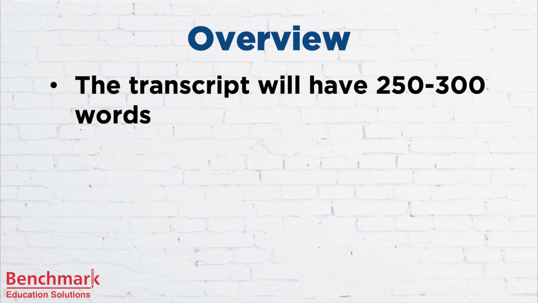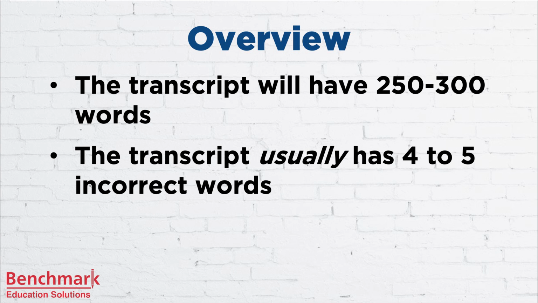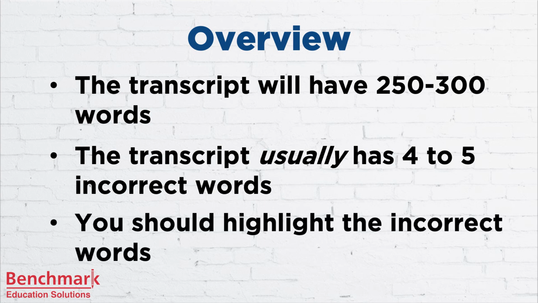In general, the transcript will be between 250 and 300 words. There will be incorrect words in the transcript, usually around 4 to 5, although there could be more. Your job is to highlight them as the audio plays. Of course, you can't stop or pause the audio once it starts. However, you will have 10 seconds to prepare before you hear the audio.